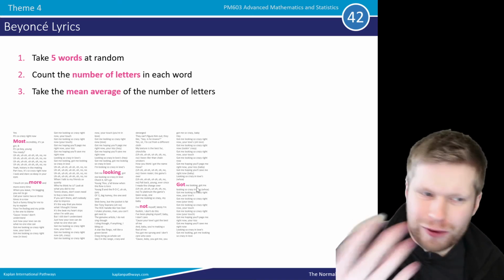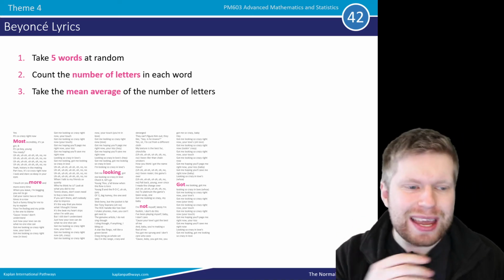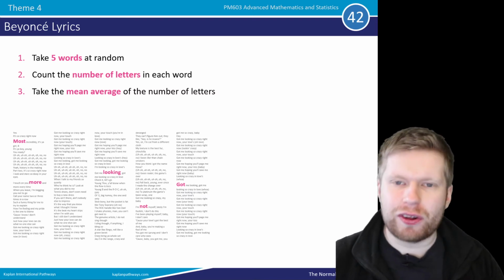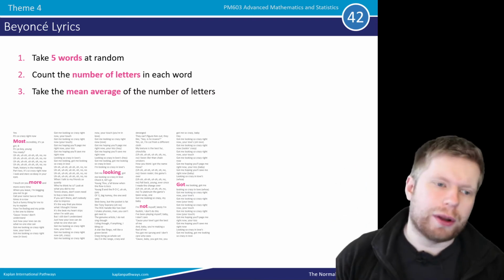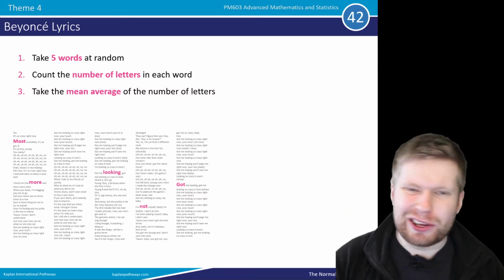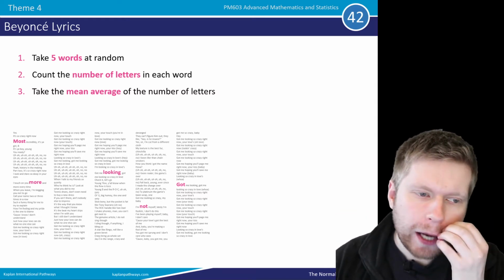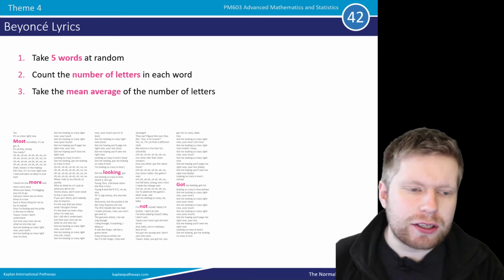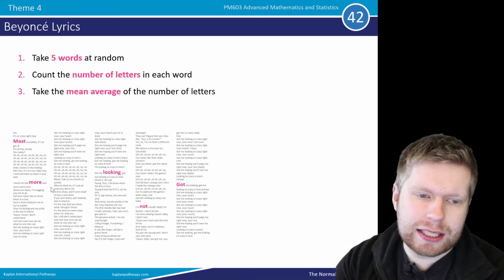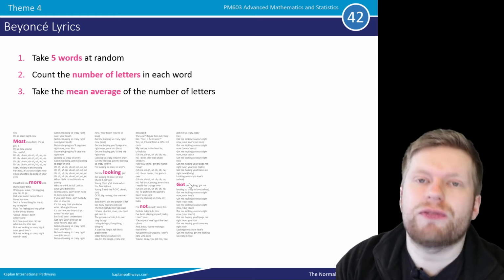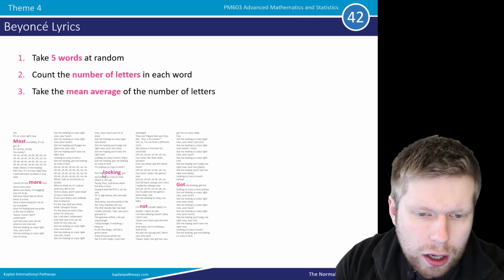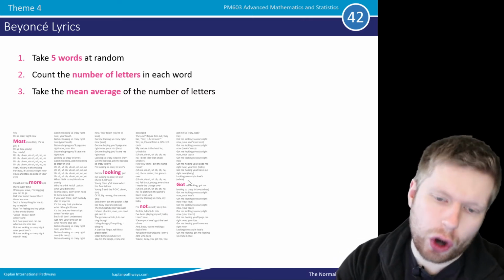Now, of course, it's up to you what you mean by random here. I'm aware that I'm not using any kind of random strategy other than going, right, that one, that one, that one, and that one. You can say that humans aren't that good at being random, so I could use better methods, but to be honest, in this case, to get the message across, I'm just going to select 5 words from the song. So I'm going to select most, more, looking, not, and got.